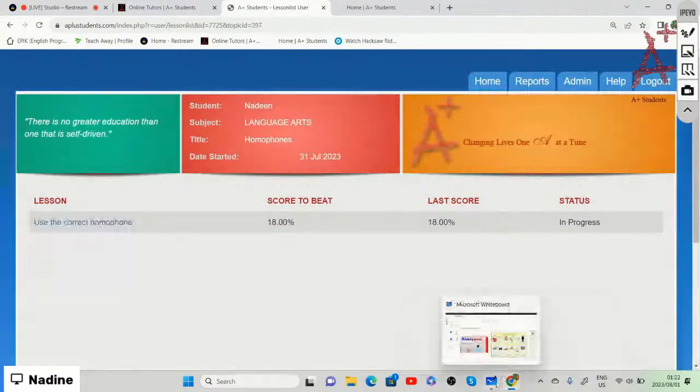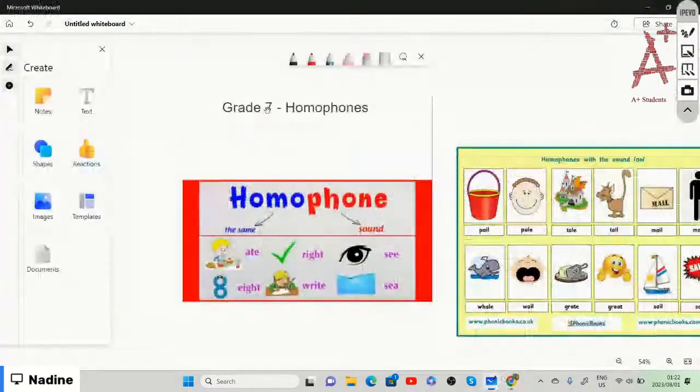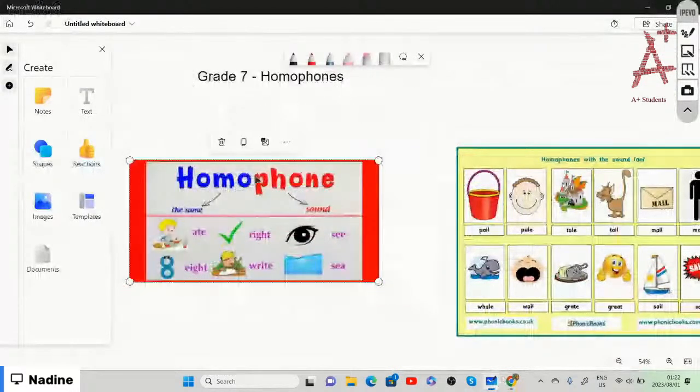All right, now let's quickly go to our whiteboard, right? So these are homophones. And they say homophones, right? So homo means same and phone means sound, right? Which is homophones, meaning that they sound the same, but the spellings as well as the meanings of these words are different. And here we also have examples, right? So we have a few examples, which is ate. It's like we are eating something, right? So ate and eight, which is a number eight. So these two words sound the same. However, the spelling as well as the meaning of these words are different. So ate is like eating, and eight is a number.